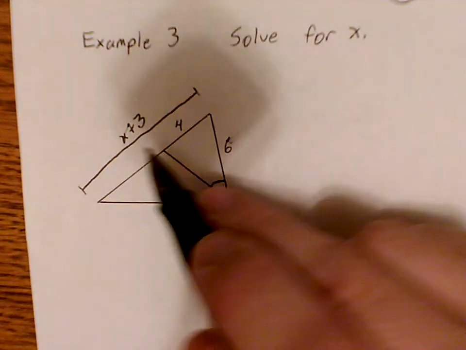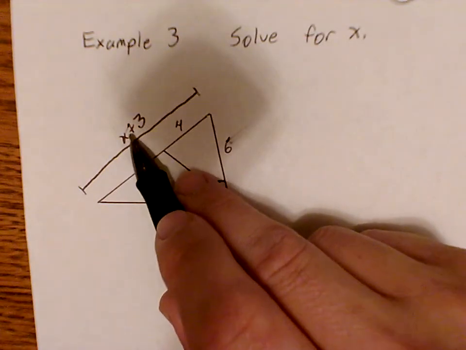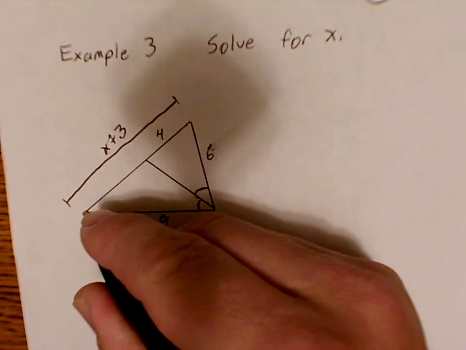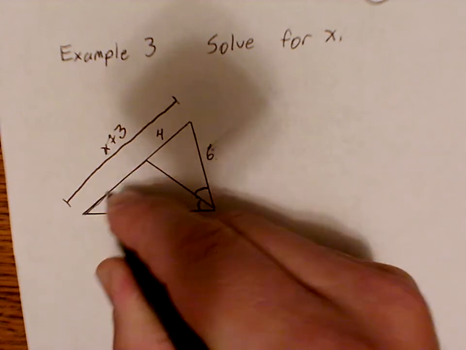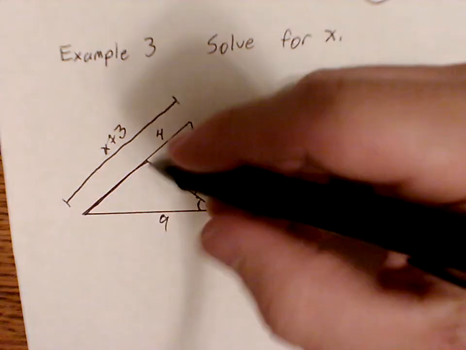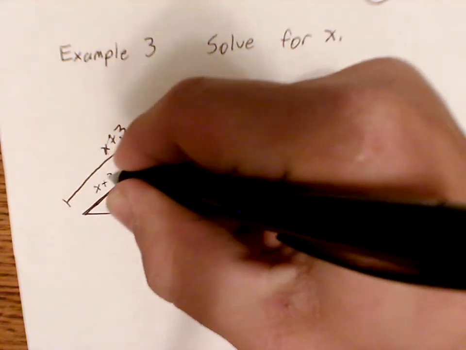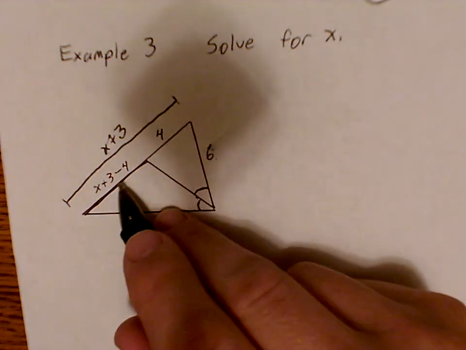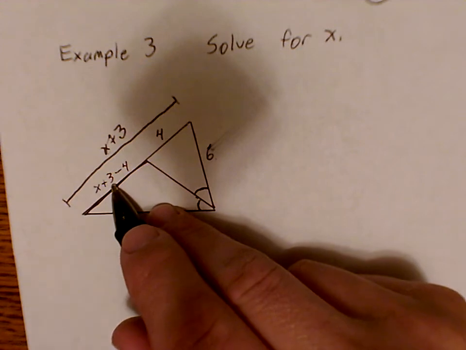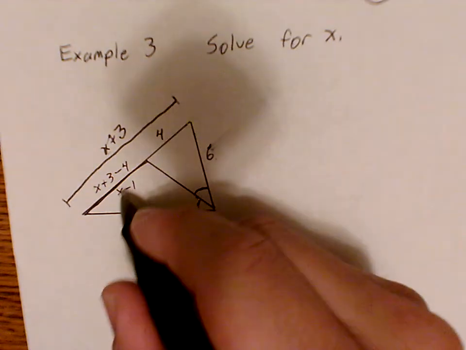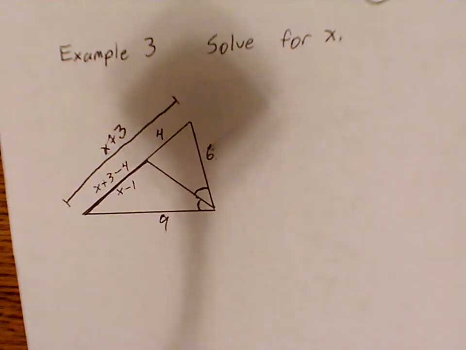All right, leads us into our last example. Example 3, my pen got a little bit messed up here. So you got x plus 3 right here, you got a 4 right here, a 9 and a 6. The very first thing I'm going to do is actually represent this length from the corner up to where the angle bisector intersects. So what that's going to be is x plus 3, the whole segment, minus 4. Now, if you're thinking, well, that looks rather stupid, why wouldn't you write that as x minus 1? I totally agree with you. And so that's what I'm going to have, x minus 1 representing this segment.